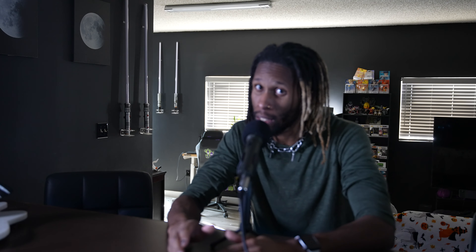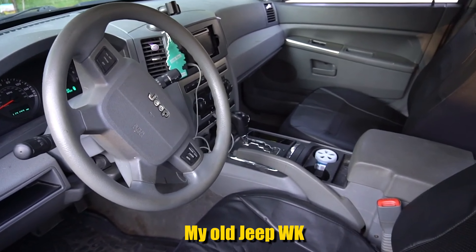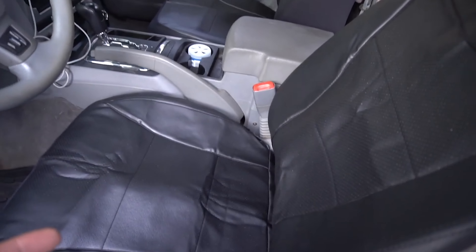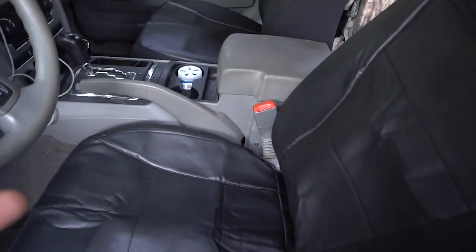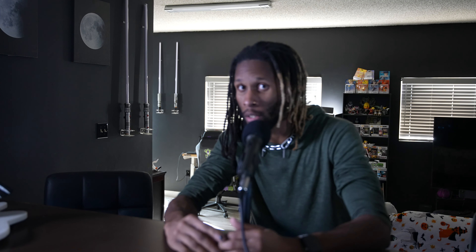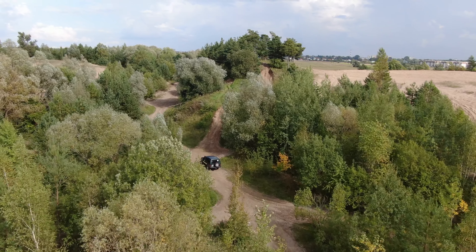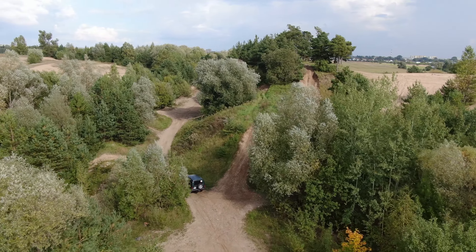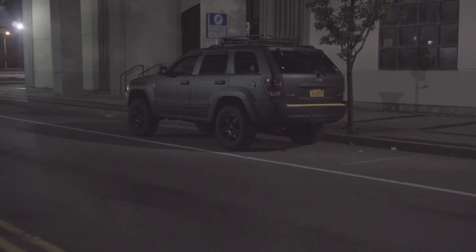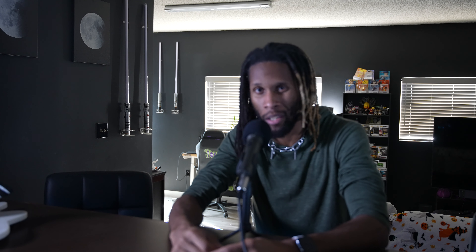These are vehicles I have actually personally looked at and thought about building myself. The first vehicle I would recommend is the Jeep WK. Not an XJ — if this was mostly just going to be a complete off-road build I would say the XJ. But for a vehicle that's good getting you to the location, can carry stuff, and you can be comfortable in, the WK wins. Most overland builds aren't rock crawlers — they just need to be capable enough to go down different trails and gravel or fire roads to reach campsites.